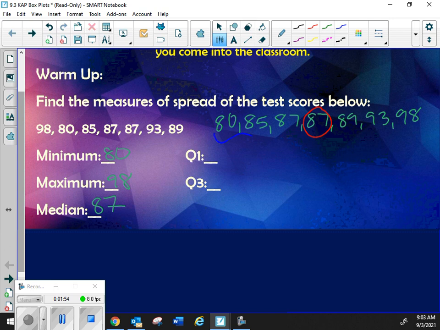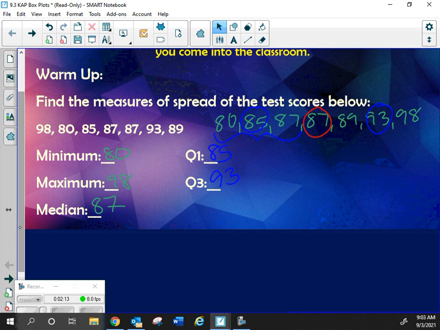I am only finding the median of those 3 numbers. So that would be 85. Very good. So that's going to be 85. And then Q3 is going to be 93. Are we good with that? That's all review that we've already talked about. Yes, ma'am. Okay, yeah, I'm sorry. 85 and 93. And that's just our review. That was all we were going to do for our warm-up.